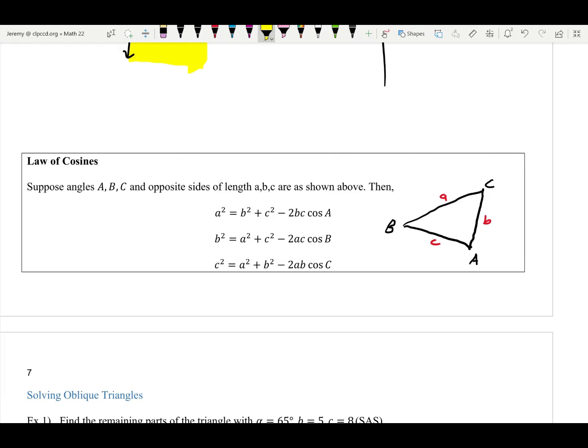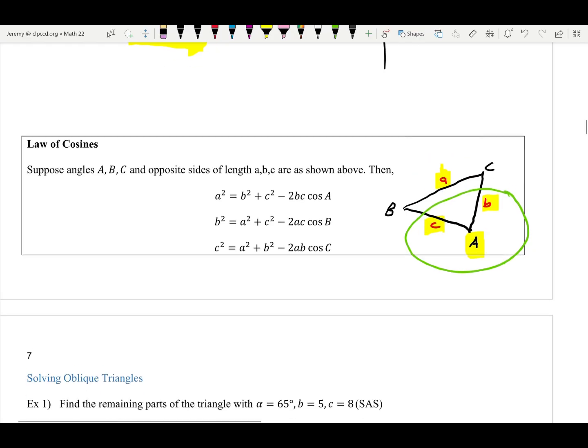cosine A. The way that I remember this is I orient myself visually. So here's a squared, b squared, c squared, and then cosine of A. Everything involves the side length a, the opposite angle A, and the two sides that are enclosing this angle A. So a squared is equal to b squared plus c squared minus 2bc cosine A. I'm just describing how I orient myself visually, and little a is just that side length on the opposite side.